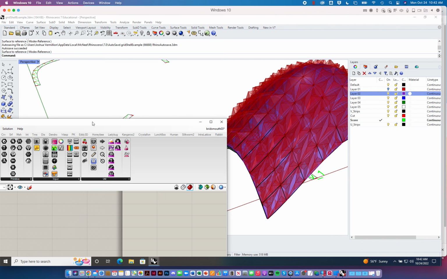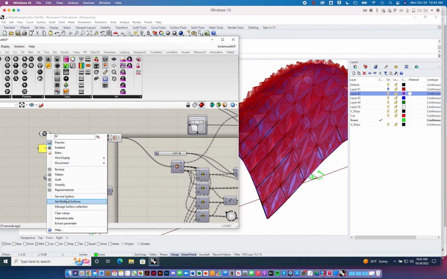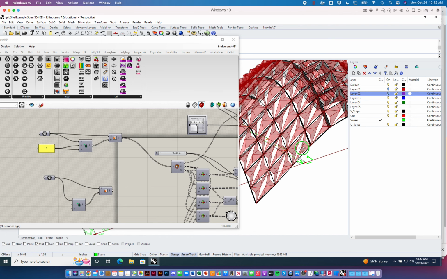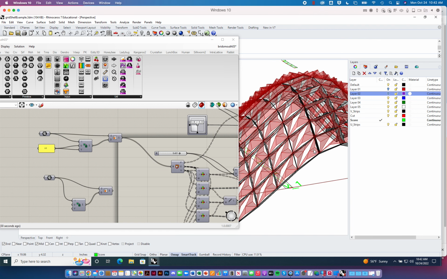Where'd it go? There it is. I just wanted to turn the preview off here. There we are. A little easier to see now. So now you can see when we bake these components in, if we pick the same number of divisions in U and in V that we did with our Rhino script, we can populate each cell also with the shading component.